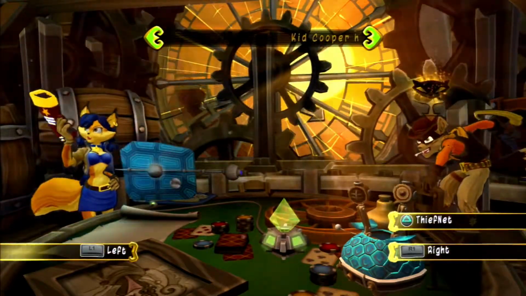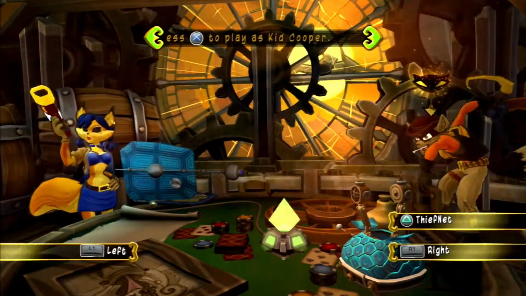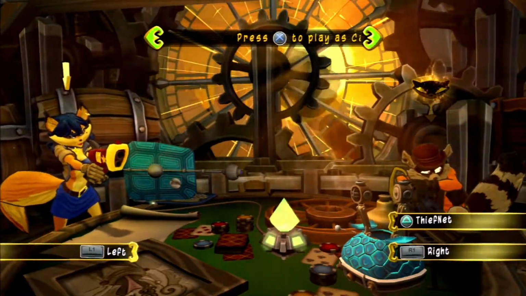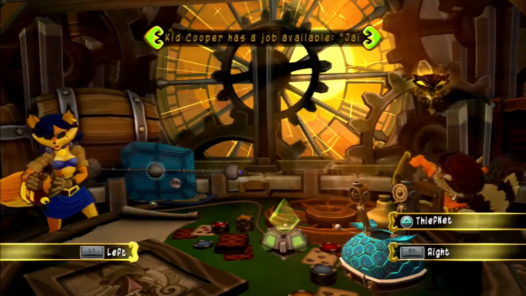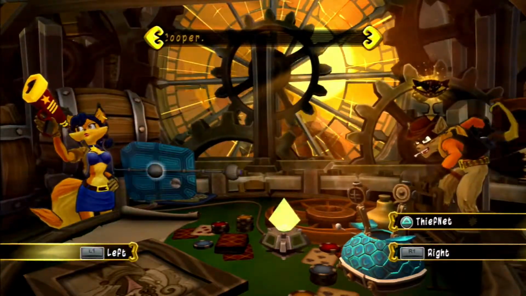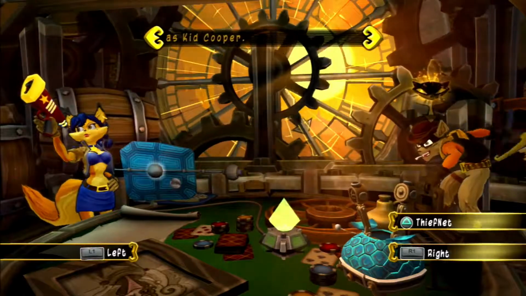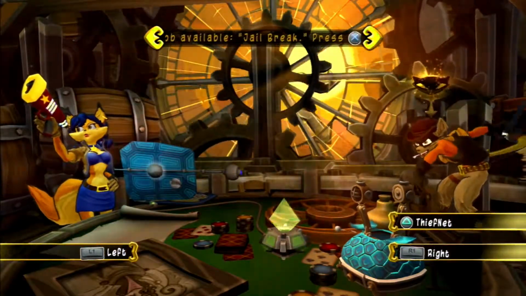My name is DavidHayderGamer, and today I am back playing some more Sly Cooper Thieves in Time. In the last video, we got to play as Tennessee Cooper, and we managed to get back his original weapon, which is basically a gun cane. And now we can play as Carmelita and Tennessee Cooper, because apparently the gang got captured by Toothpick, who is the sheriff of this western town. So now we gotta save them.